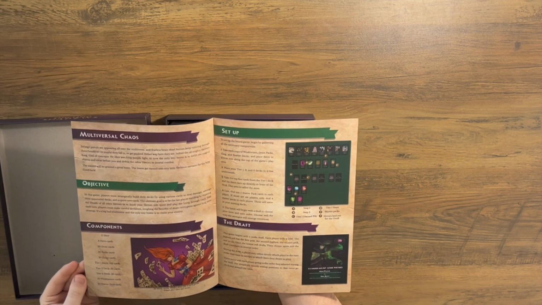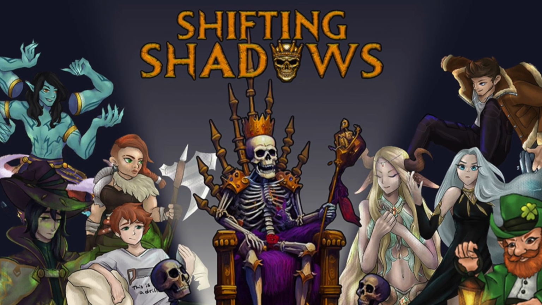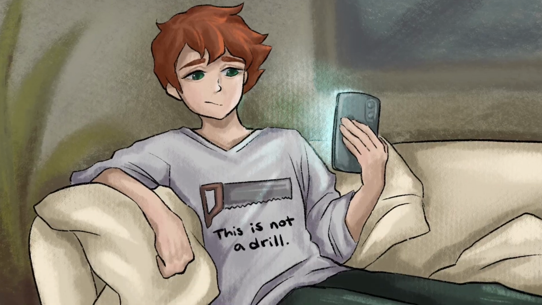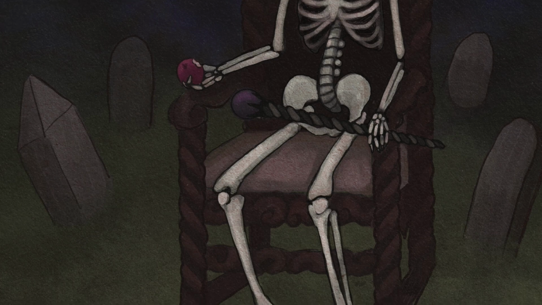The game is a battle royale, and we play until one champion remains. Speaking of champions, you will play as one of 8 mighty heroes. Well, 7 heroes and an accountant named Dave. Brought before the mighty Skeleton King, you must fight for your life.